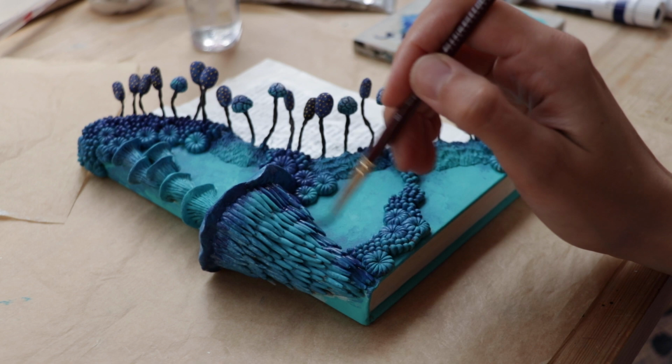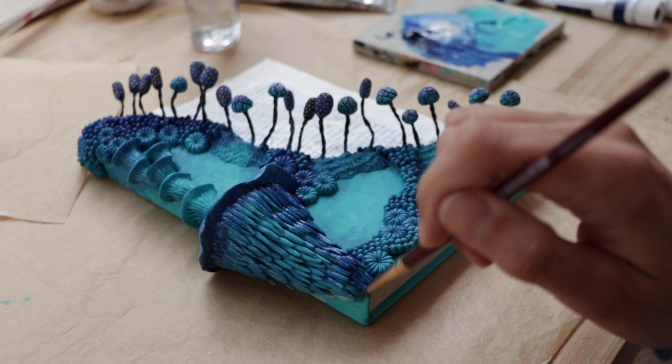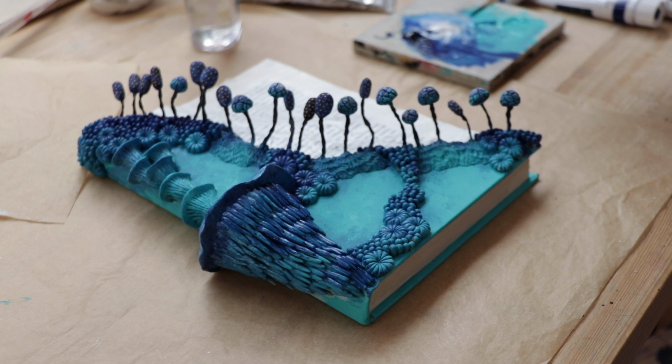And then for the shape itself, I used air dry clay, and I'm pretty sure I used La Doll Premier from Padico, which is a Japanese air dry clay. I really like it. It's quite expensive for me because I live in France, so it's imported, but I haven't really found another air dry clay that I like as much when it comes to very fine details.